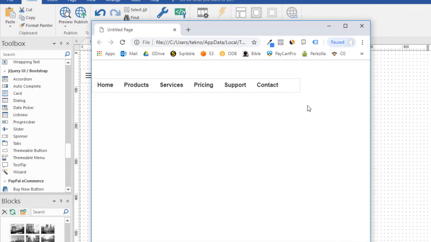You could use this menu whether you're doing freeform responsive design. In other words, if you're using breakpoints and page variations, if you're using that style of responsive design, this is a great, great menu to use. Or if you're using grid-based responsive design. In other words, if you're laying out your page with layout grids and flex containers, this also works really great.